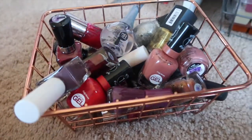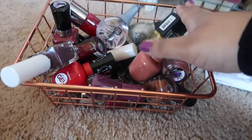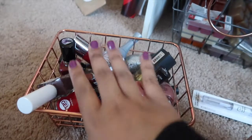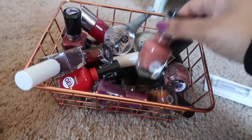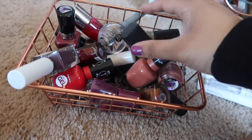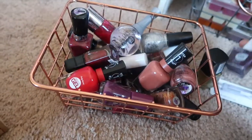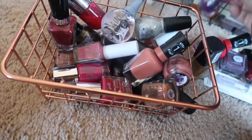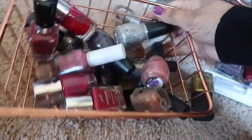Okay guys, I'm sitting down here because I actually had to declutter 2 of my nail polishes, even this one that I'm wearing, and I apologize for the crappy application. I was really struggling with that polish, but I had to declutter it because it was just old and gunky and just not what I wanted. So let's see what we can find here for the next couple of weeks.